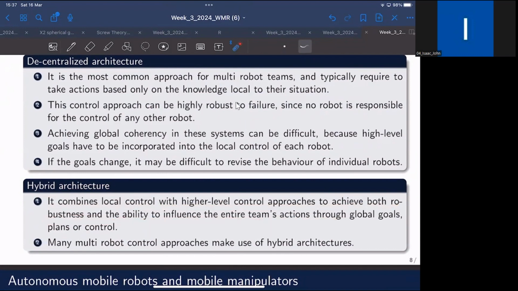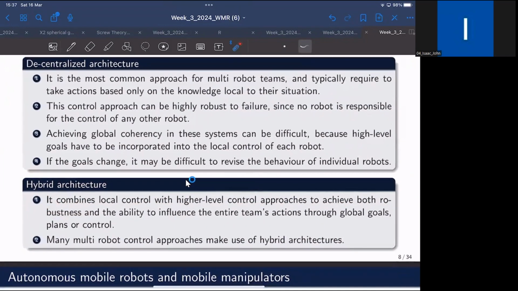The robustness to failure comes from the decentralized architecture, and the ease with which we can influence all the team members' goals through a single point of view, or maybe through a single command, comes from the centralized one. Ability to influence the entire team's actions through global goals.